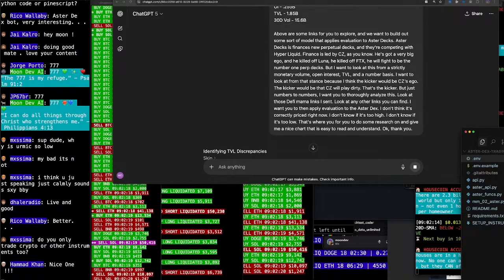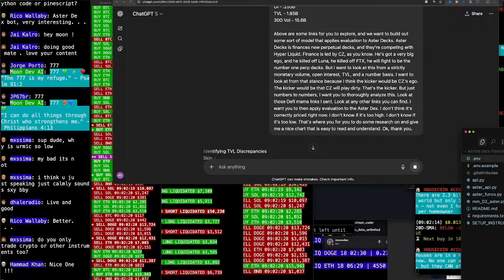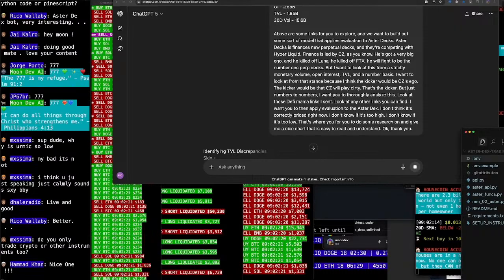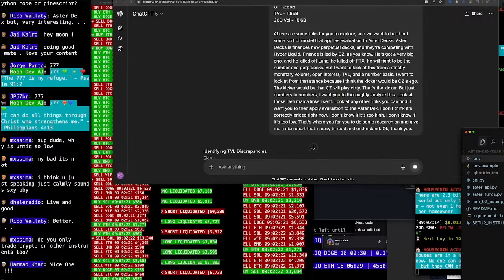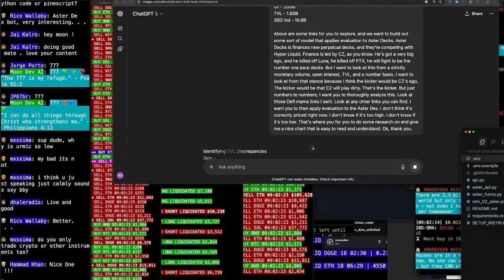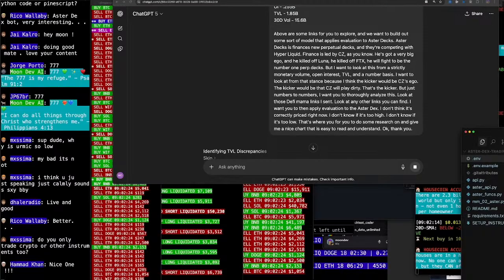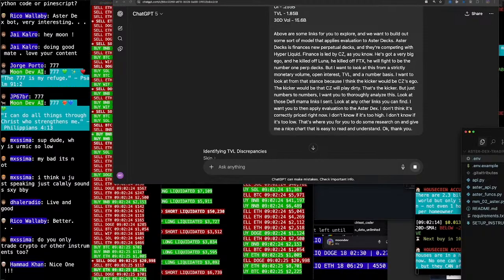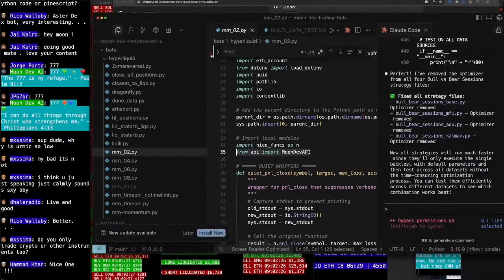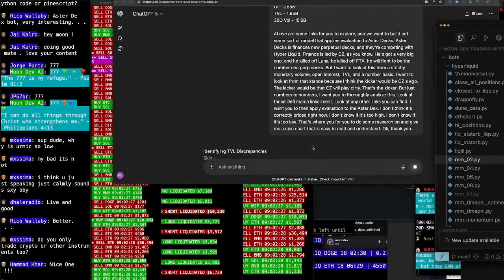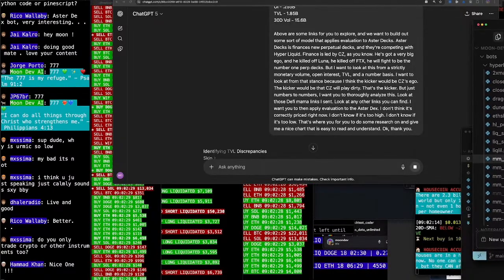Then it looks like I need my other key here. Trading bots here. Let's go ahead and grab one more key here.